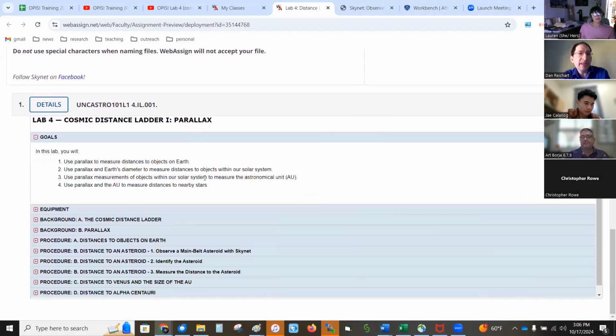Goals. Goals for Lab 4. So we're into the cosmic distance ladder, and the lower rungs of the cosmic distance ladder is parallax. And so we do this in 4 components. We do very nearby. So we have this manual exercise. Some institutions skip it. It depends on whether you have a good place to do it or not. But I find it's a good thing to do.